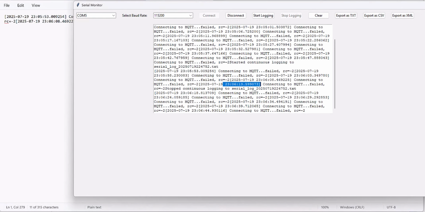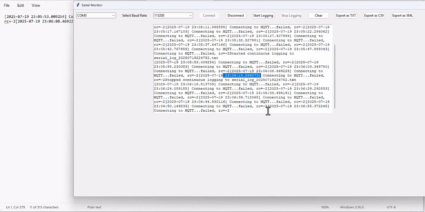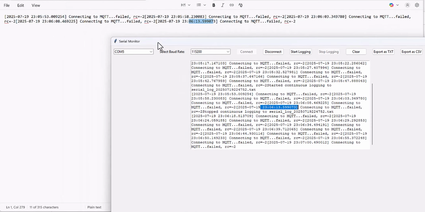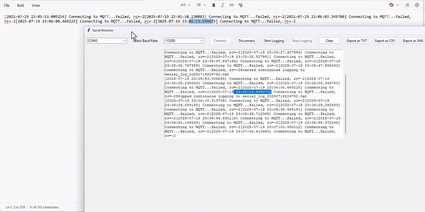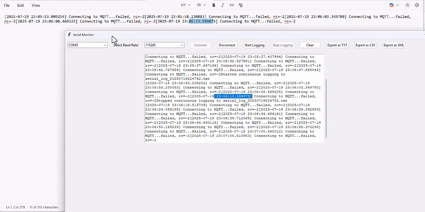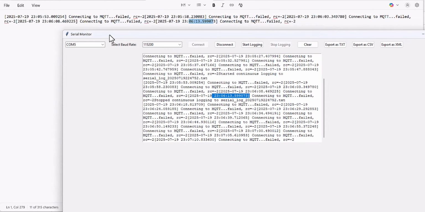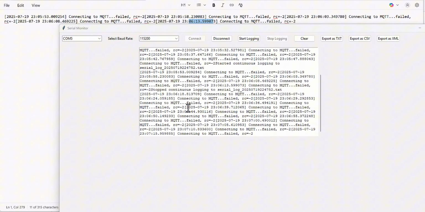Although the logging still continues and is giving you the log, the file just captured this specific amount of the log.